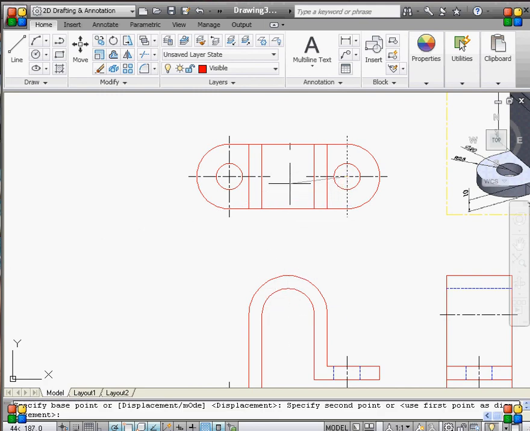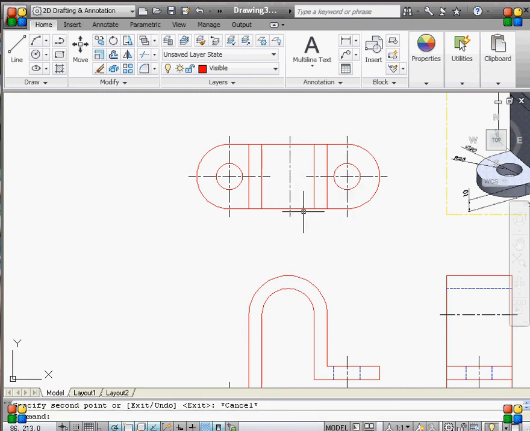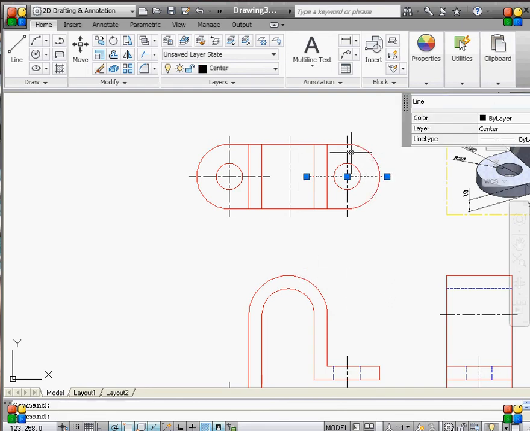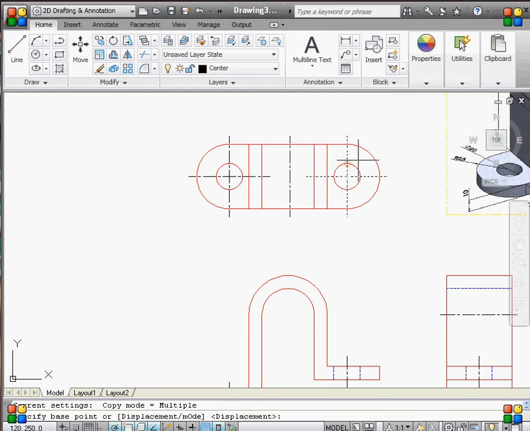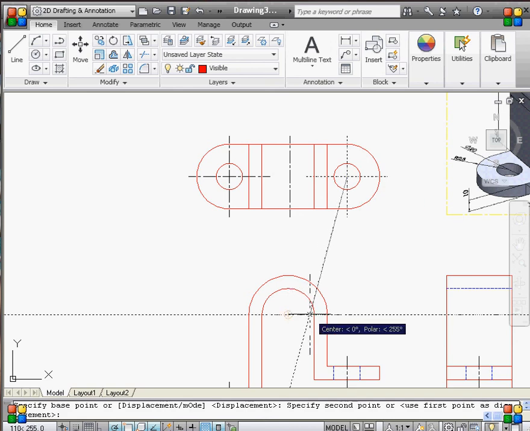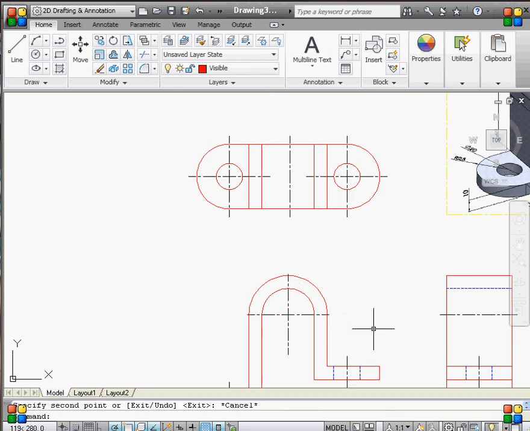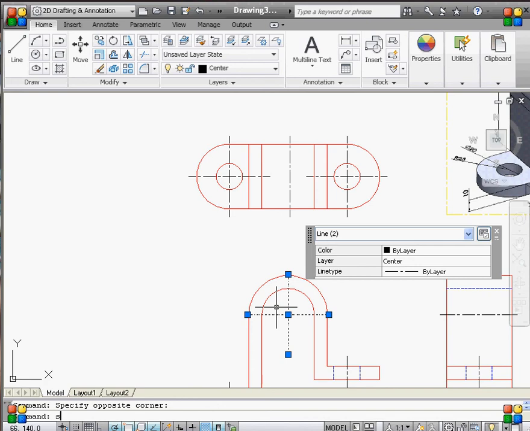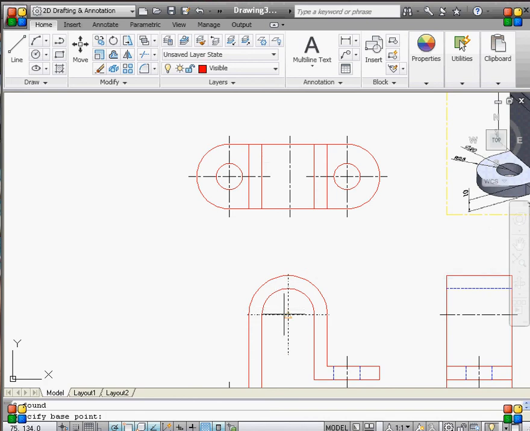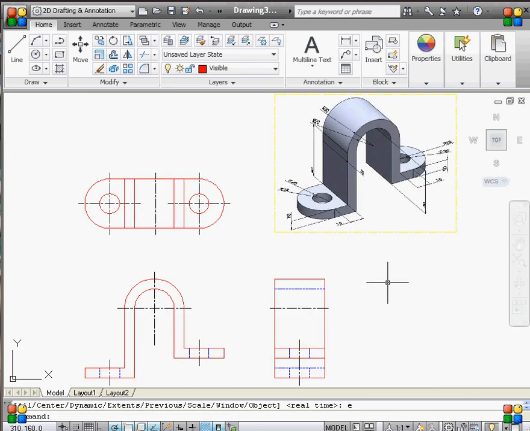It's going to be aligned with that circle and that. So that's the center line for this arc. Be this center to the center of that circle. It's a little bit too small, so we can scale it about the center, and we want 1.2 maybe. That's good to go. Zoom to the extents. And I think we have everything.